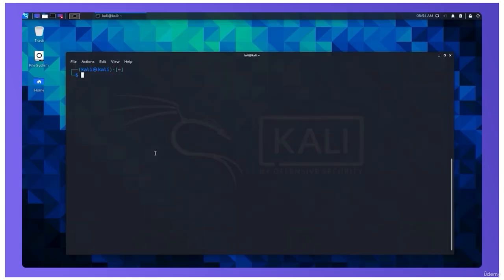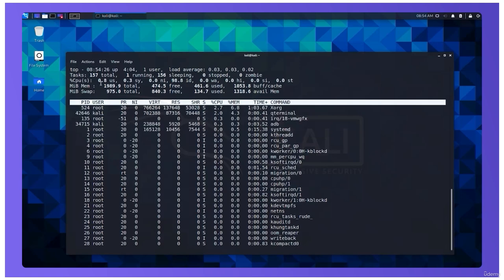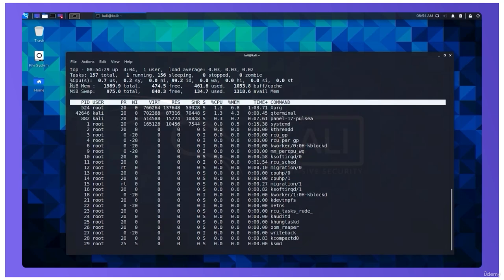So let's go back to Kali, run the top command. And these are the running processes with their PIDs, usage percentage of CPU, memory, some other detailed information.